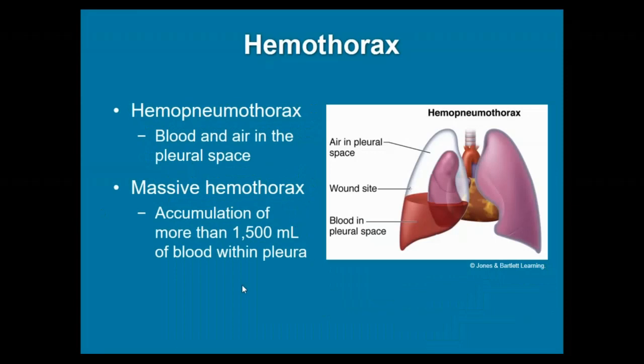More pictures. Massive hemothorax can be 1,500 milliliters or more in the chest. That poses 2 problems, right? We're starting to get into losing half the blood volume, maybe. A quarter to a third of the blood volume of our patient. If you'll remember from the 2nd lecture of the semester, the body can compensate for a rapid 20% loss in total circulating volume. This would be more in most people than 20%. So we're going to have a patient who is in hemorrhagic shock, as well as having that lung capacity compromised because of blood occupying that pleural space, and we can't let that out.